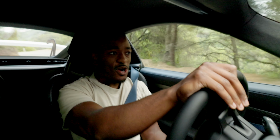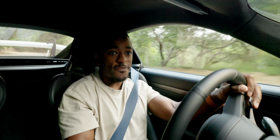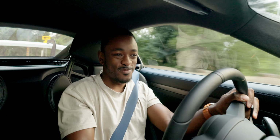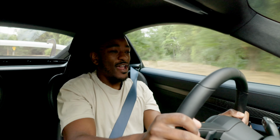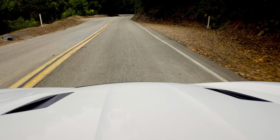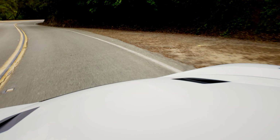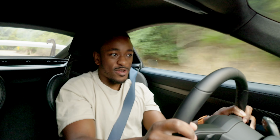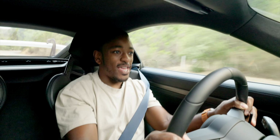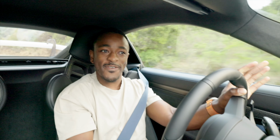The last car I had on this road was the Maserati MC20, and granted, that is a pretty phenomenal car, a little bit overpriced if you ask me, given its competition. And it doesn't handle these roads nearly as well as this thing does. Granted, it's a slightly bigger car, but it's still mid-engined with a lot of horsepower and pretty solid handling, but it doesn't hold a candle to this car in any intense cornering situation. This is the ultimate driver's car. I think I can definitively say that.